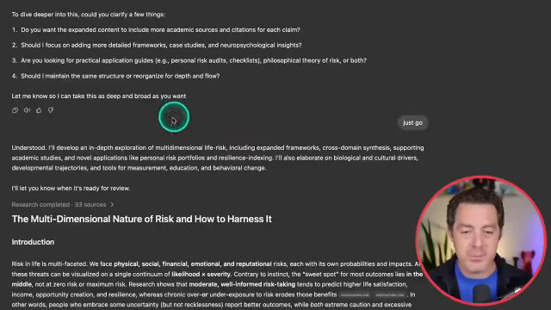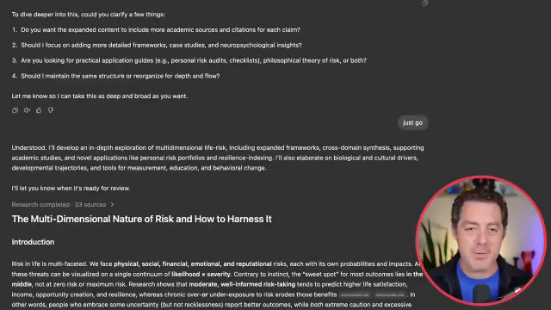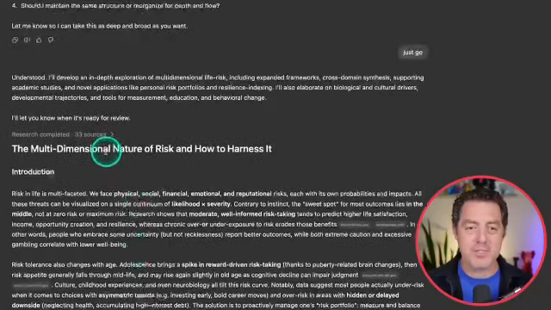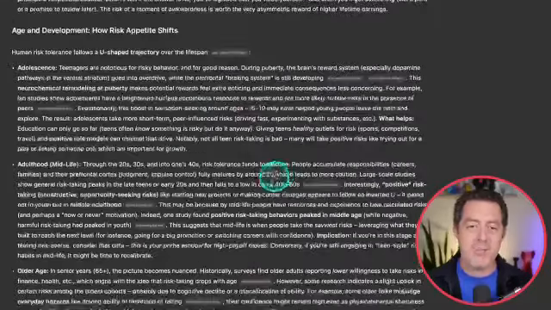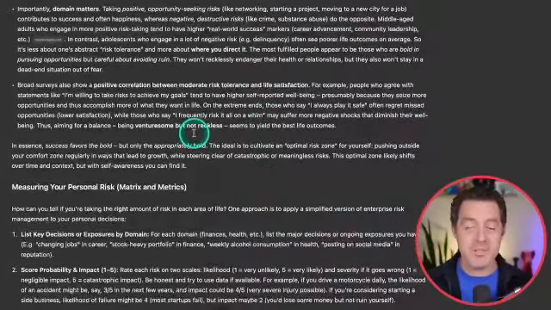Then I had to do deep research mode. So I said, dive deeper into it. Here's everything you've told me. It asked me a bunch of follow-up questions. I said, just go. And it did deep research, sourcing from 33 different sources. And it gave me a bunch of information and I read it and it was super interesting.